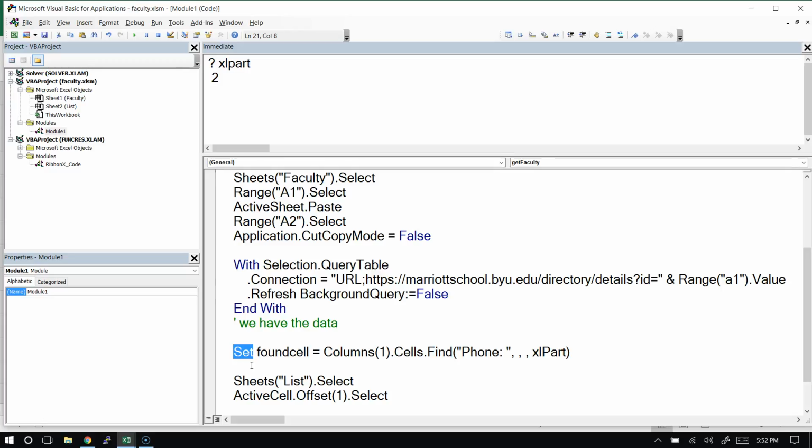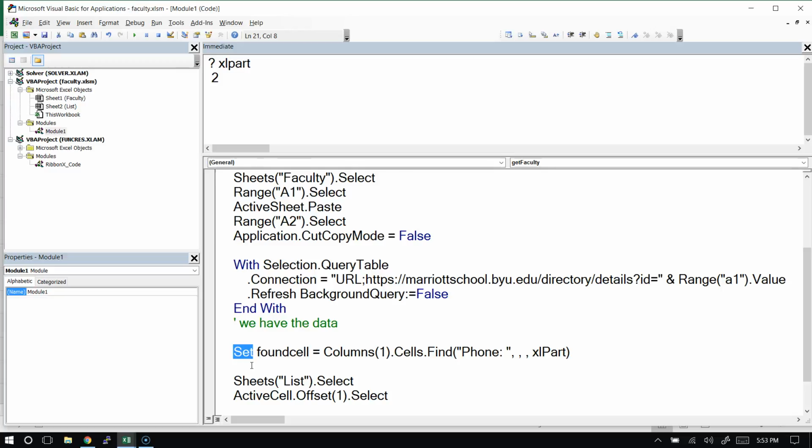And the reason we have to use it is, suppose that instead of making found cell an object, what if we made it a variant? Variant can behave like anything. If I made this a variant, then what does this mean? Remember that cells have a default property. What's the default property for a cell? It's the value. And so if I don't tell it which property I'm talking about, it assumes the value. Do you see how this could mean, oh yeah, found cell, variant type, could take a value, whatever we want. It's going to equal this cell.